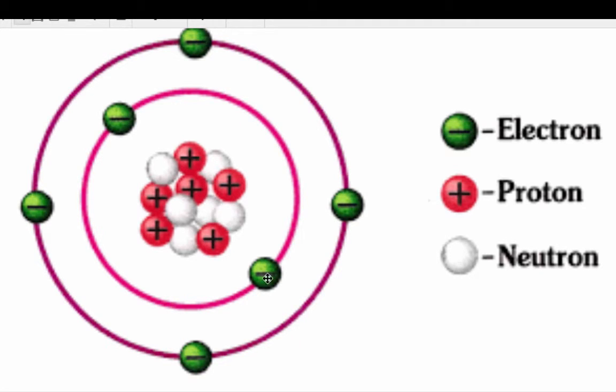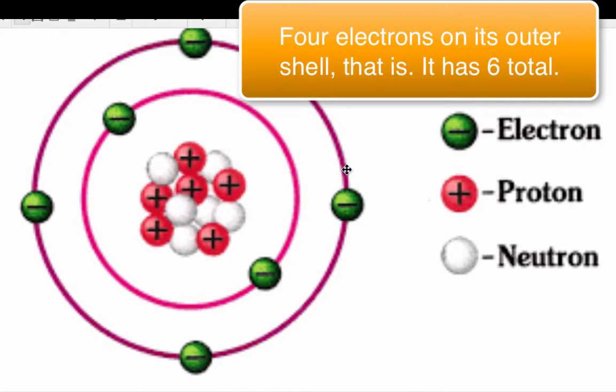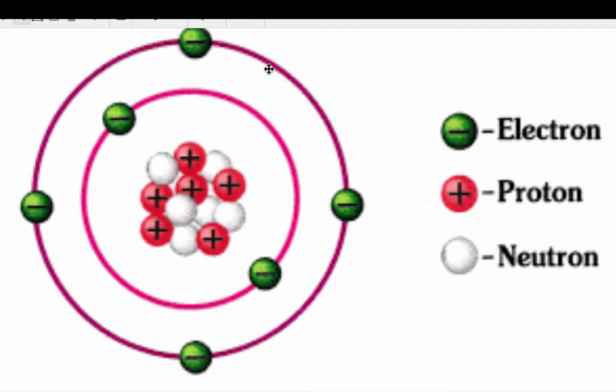In our planetary model, and again, we call it a planetary model because you have these things orbiting around this nucleus. This was developed by Niels Bohr, again. Each outer shell, which is an energy level, so each of these shells is an energy level, is most stable when this outer shell has 8 electrons, or 8 outer electrons. So if you look at this current one, it's not very stable because it's only got 4. This idea that we are most stable when our outer shell, or the valence shell, has 8 electrons is called the octet rule. So we would ideally want 4 more electrons in this outer shell for this thing to be stable.